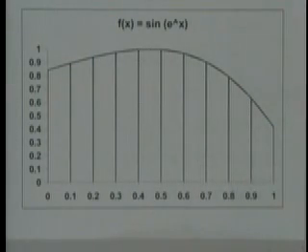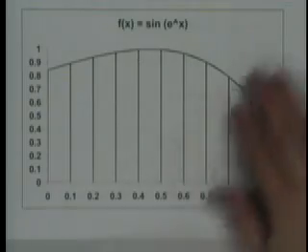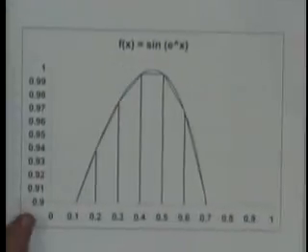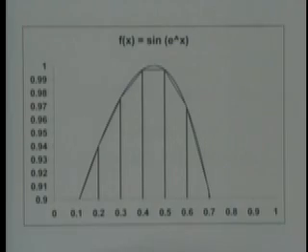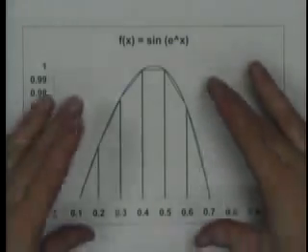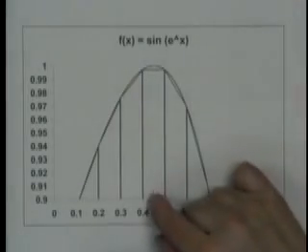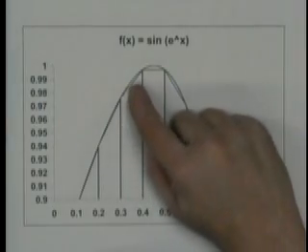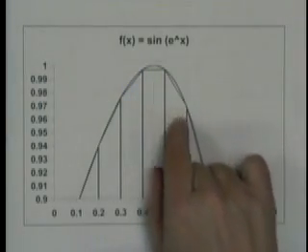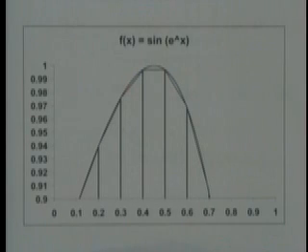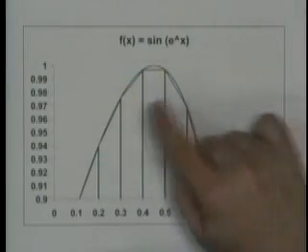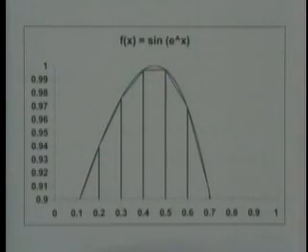So I tried to zoom in a little bit to get a feel for that. I'm just looking at the very top of the middle ones, and you can see that here the trapezoid is going to be a little bit of a lower estimate, but it's going to be a decent estimate. It's very close to the curve, much closer than either of the other ones were.